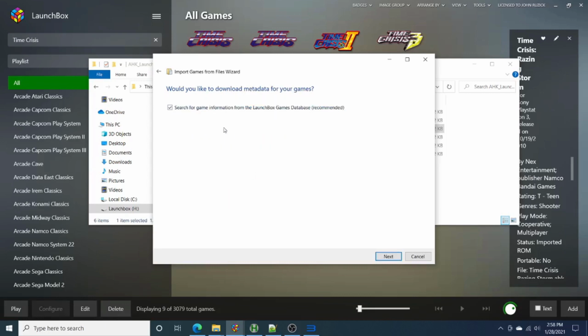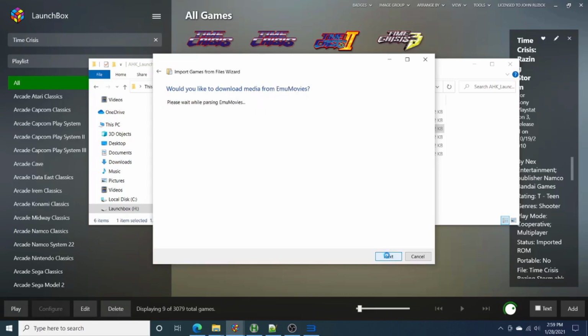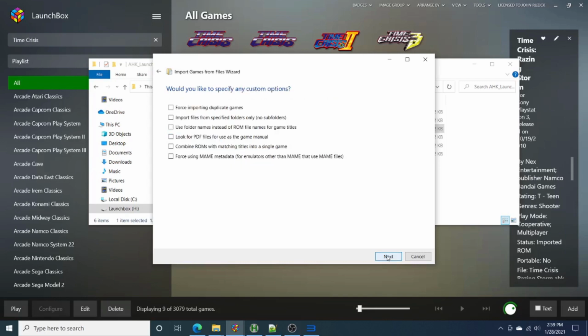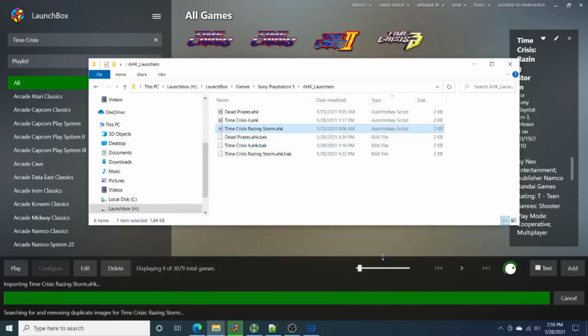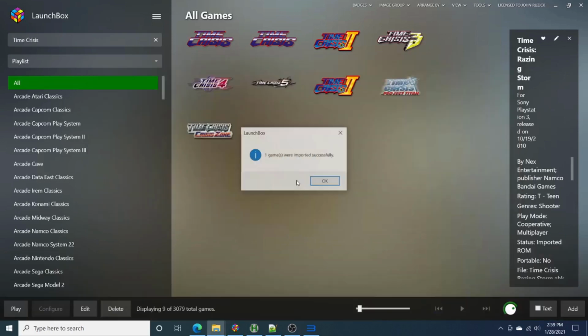And then, yes, I want to search for information. Just give me everything you can find. I've got EmuMovies integrated here. Give me everything you can find from that. Nothing selected here. Just going to leave these all blank. Go ahead and click Next, and you'll see that Time Crisis Razing Storm .ahk, and click Finish. I believe it's based on the name of this file, so if you named this something crazy, it probably wouldn't find it.